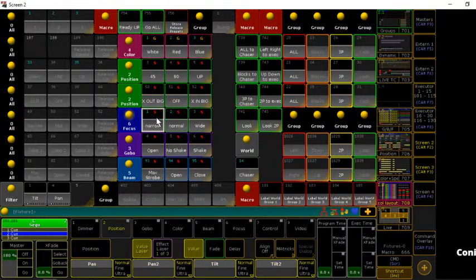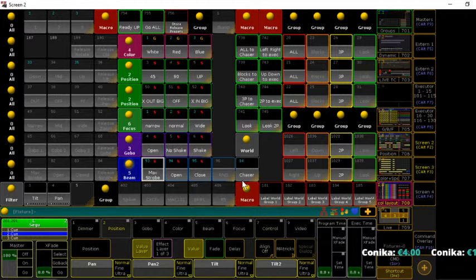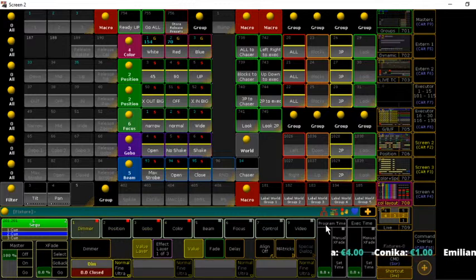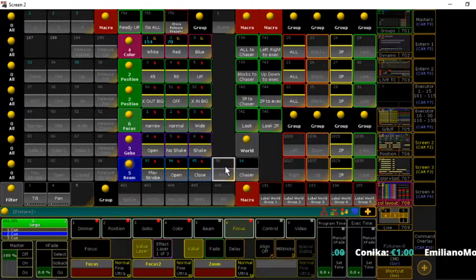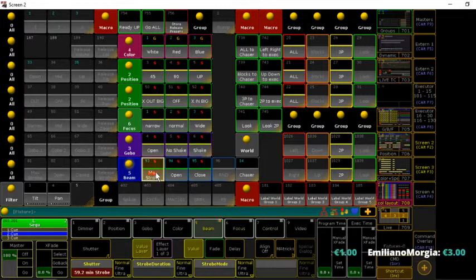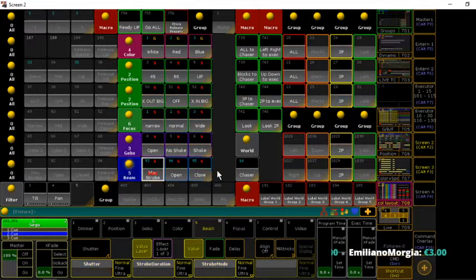Now the method I'm using here, I'm storing it in preset pools before, so it only takes, for example, position information, only focus, only gobo, only beam. Because if you have all your fixtures and then you have color information active, position, and so on, and then you store it in beam, it only takes beam, and because beam wasn't active, it's just an easy way to not make mistakes.